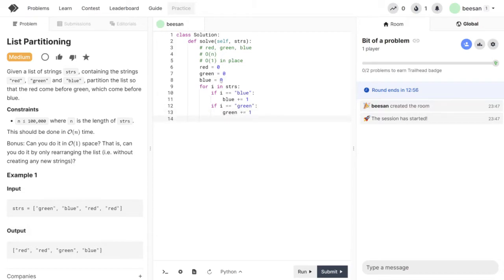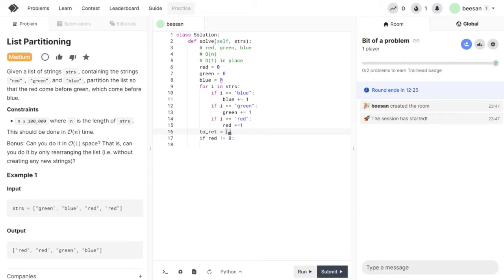We'll just construct a list, and then we just return that.